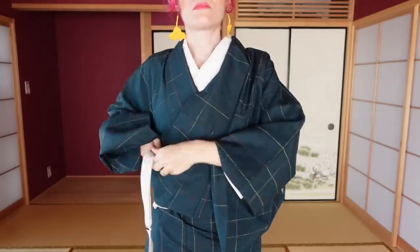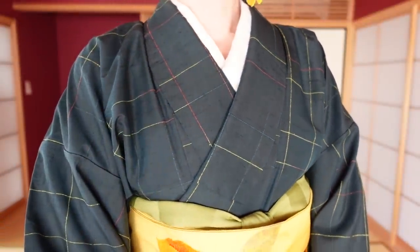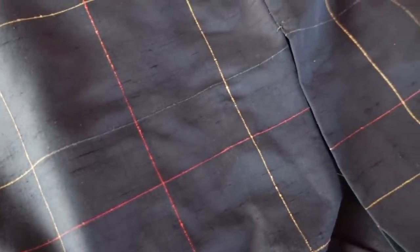Let's start with the kimono I'm wearing right now. I was waiting to wear it because it's October and we still have 32 degrees in Kumamoto, so I'm still in my summer wardrobe. This is an unlined kimono — a hitoe — in a specific silk weave called tsumugi. It's a very lightweight tsumugi. I love the color and especially the woven elements. However, it has one of the weirdest tailorings I've ever seen — I think someone sewed this at home rather than a professional kimono tailor.